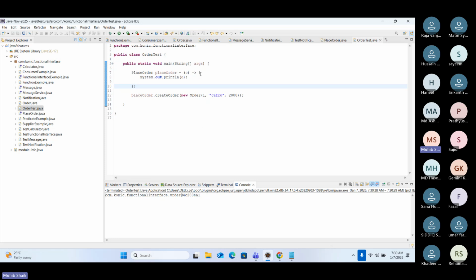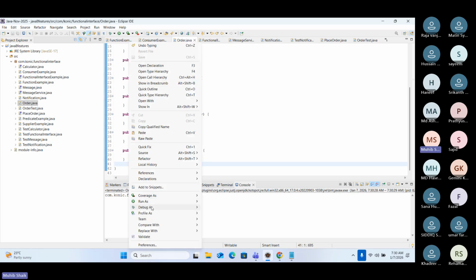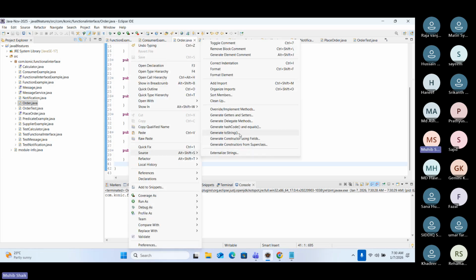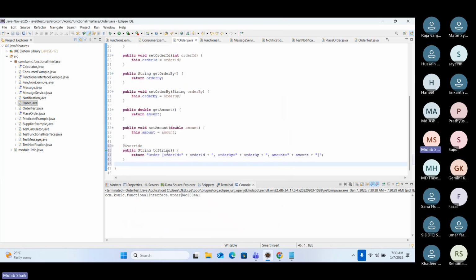We need to create a toString method. Right click, source, generate toString method. Now you know why we are using the toString method. Already you people are aware of this.